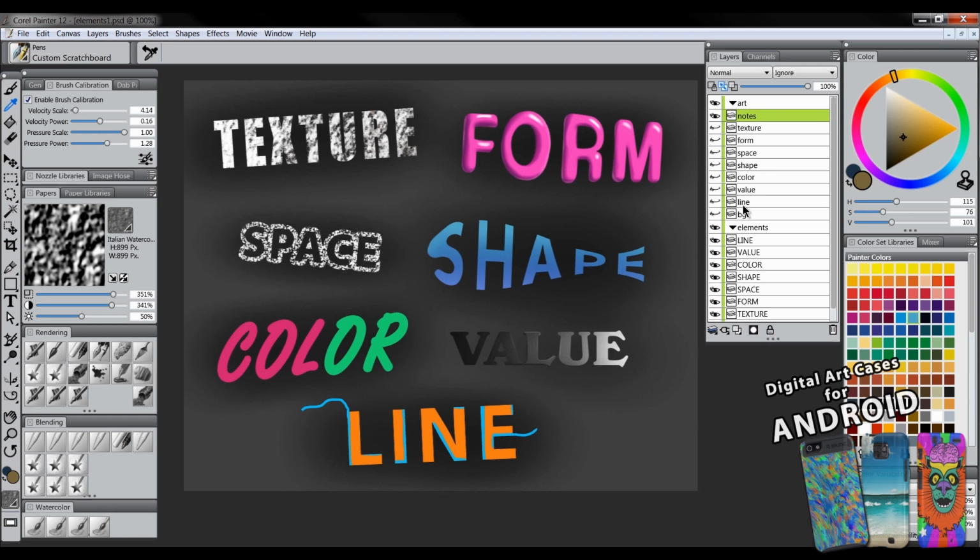Finally, we have line, and line can be just a bunch of lines. You know, you could draw a bunch of spaghetti and that could be your artwork, or you can use lines to enhance your forms, which is what I'm doing here. So these lines are kind of just following contours and kind of making things stick out. They're delineating from the form. So what you want sometimes is a good balance of form and line. And if you have too much form and not enough line, your artwork might not look as good. And same goes the other way around.